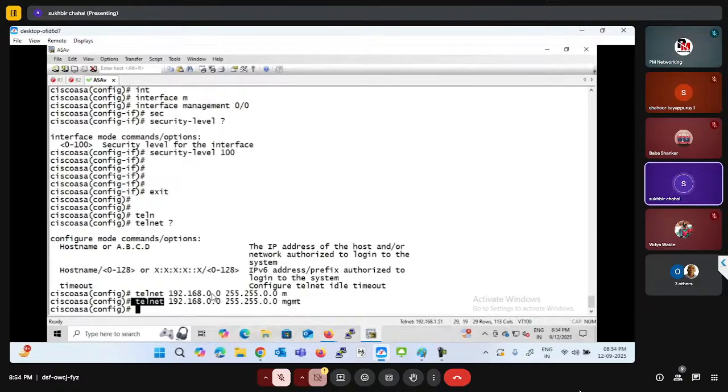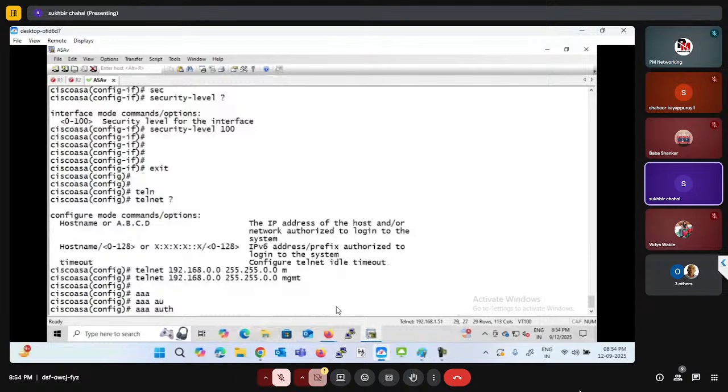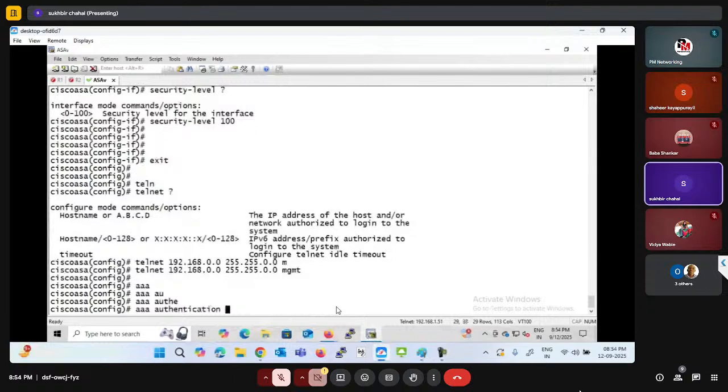And the next thing, AAA is by default enabled here. So aaa authentication telnet console LOCAL. So this is the command. This LOCAL must be in capital, guys. Make sure this LOCAL is in capital.